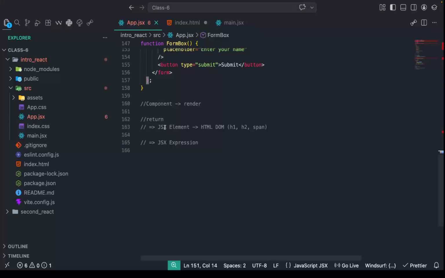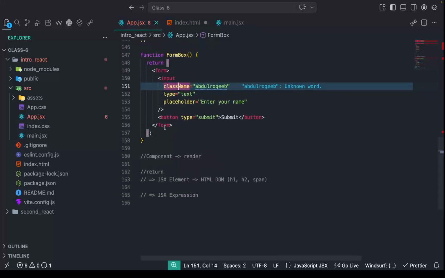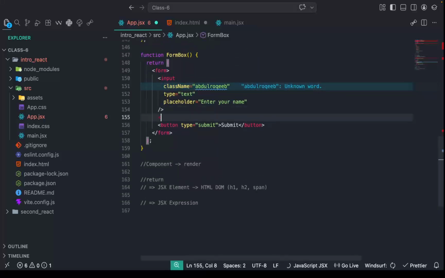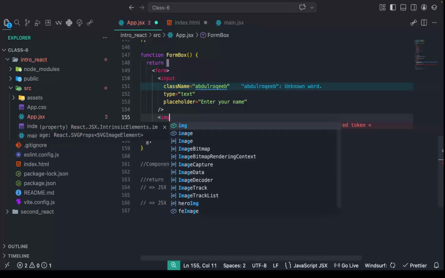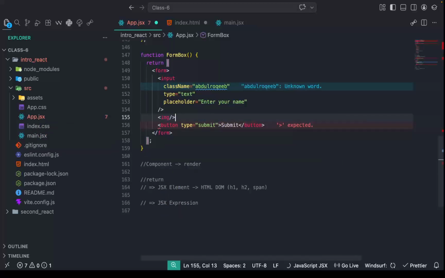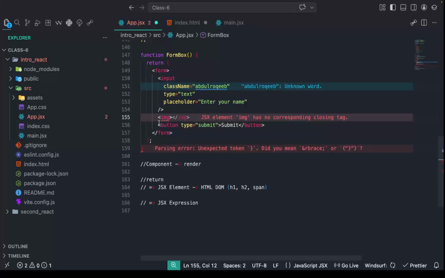Like the way you supply some stuff to them is not the same way you do it when you are dealing with React. Again, too, with all those self-closing ones, normally when you are dealing with HTML, you don't need to put this slash there. It will still work, but here it will not work. You cannot do it like this, so it will not work. This is another thing. So it's not HTML.